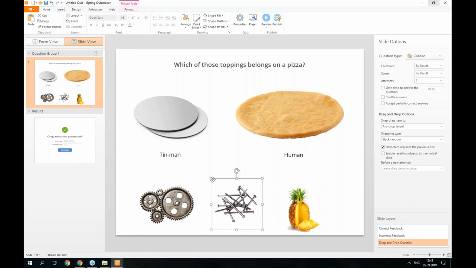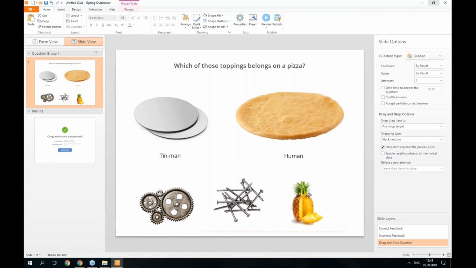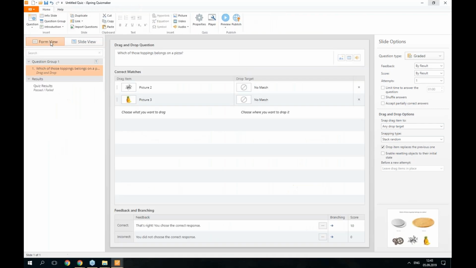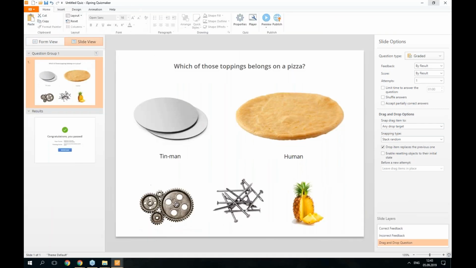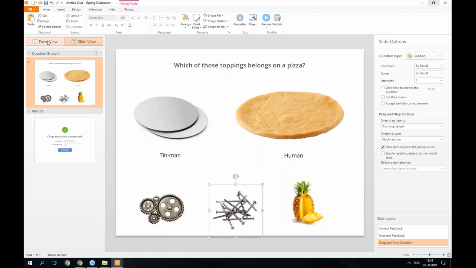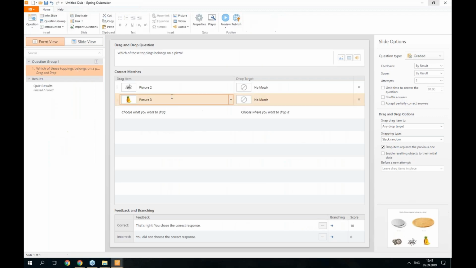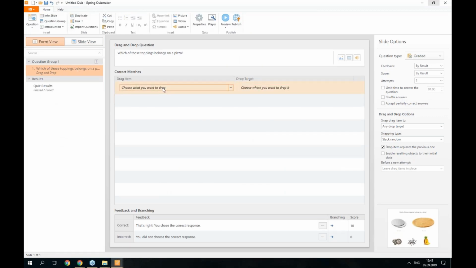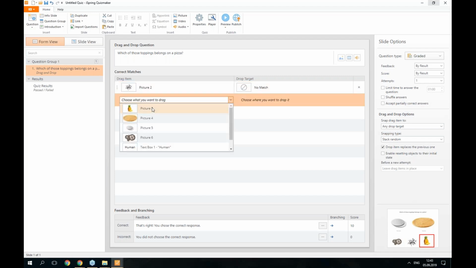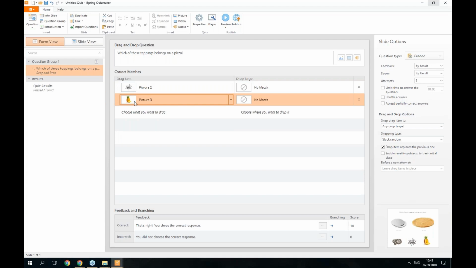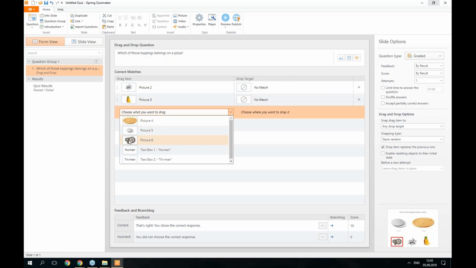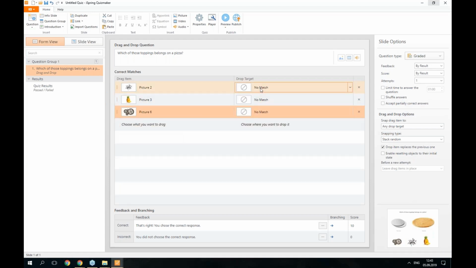So how do you think which topping belongs on which pizza now? Let's go to our form view. Okay, I'm gonna downsize the images just a tiny little bit. Let's remove those and start again. What we want to drag is all those objects I added on the bottom. So it's the nails, the pineapple, and the metal gears.